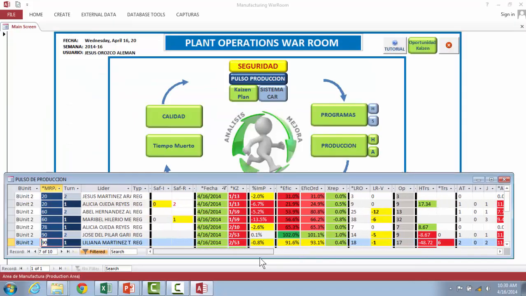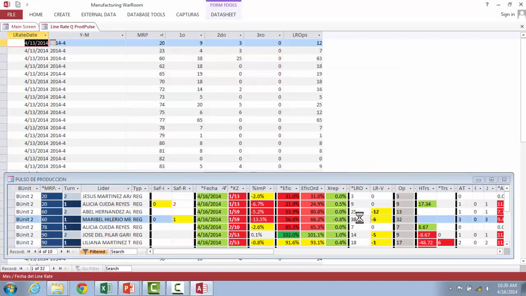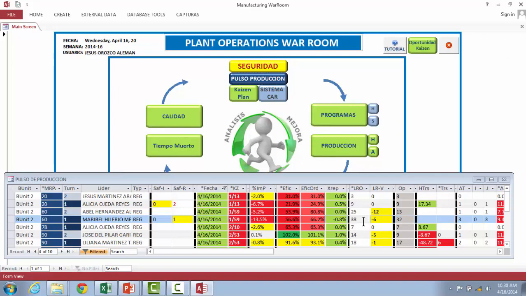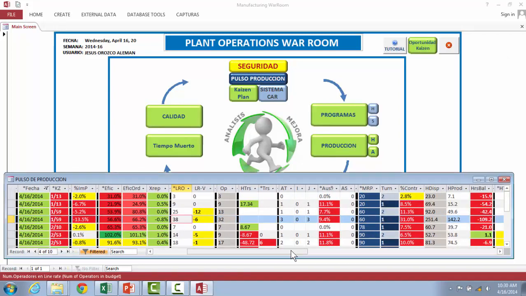Now I would like to go over the line rate or the budget operators that I have on the last line rate or budget. I'm also interested at this very moment in the number of hours that have been transferred.